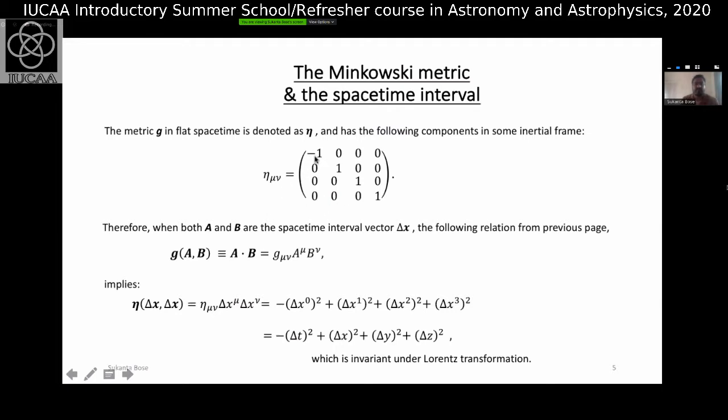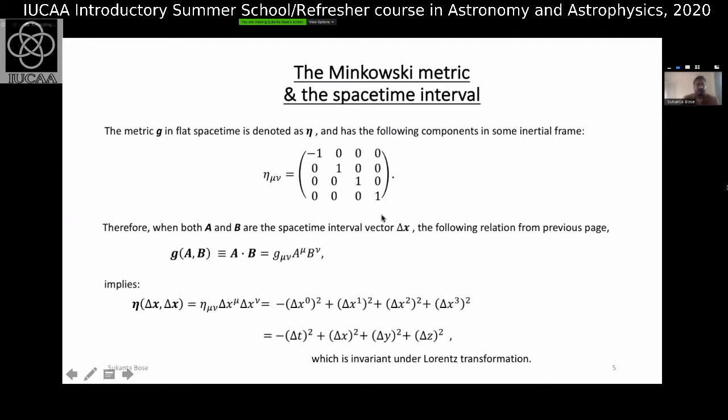So eta_mu nu are exactly this, meaning that eta_mu nu is 0 whenever mu is not equal to nu. So for example, for all mixed indices, like tx or xy or zy and so on, all of those components are zeros, as you can see. Oh, by the way, it's also a symmetric matrix, okay. And it's diagonal, but diagonal with a very interesting signature. So eta_tt, or equivalently eta_00, is -1. And this is a convention. You could have had a different convention. Physics will not change, but I use this convention. And the eta_xx, eta_yy, eta_zz components are all unity, as shown here.